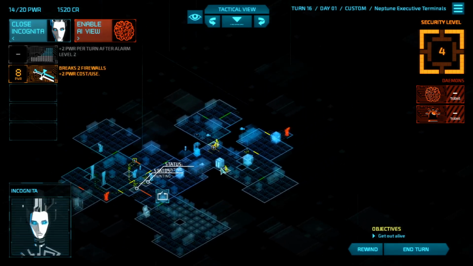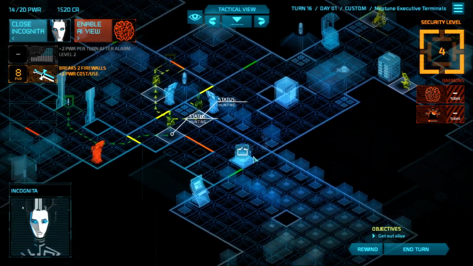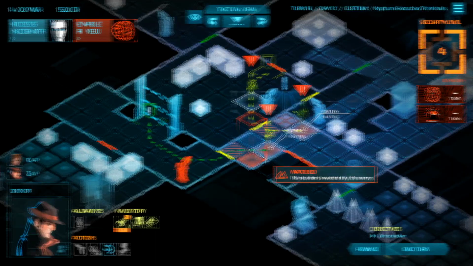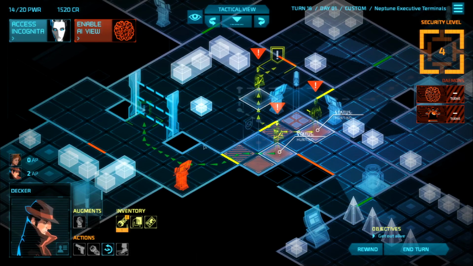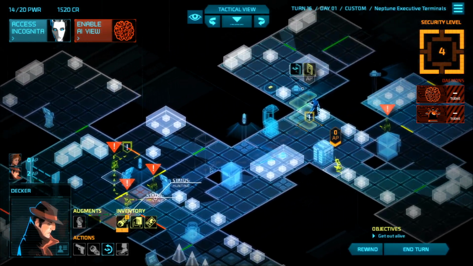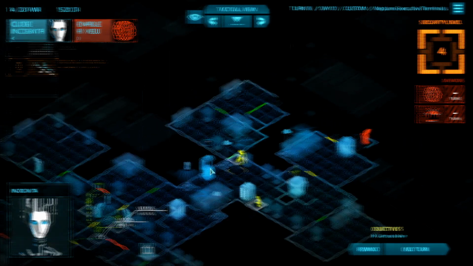Alright, nothing else to hack. I don't know. I guess I'll turn this on, just for fun. See if it does anything to this guy. I think all it'll do is tell me this guy's here. But maybe it saps his AP somehow. Wouldn't that be fun?